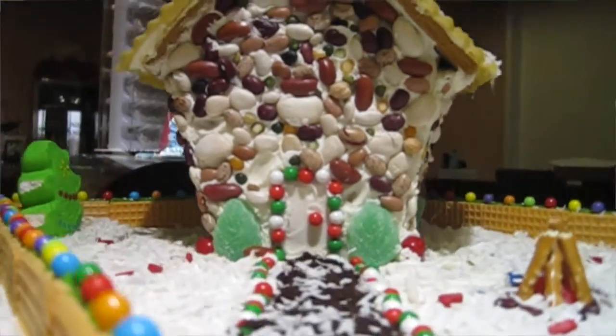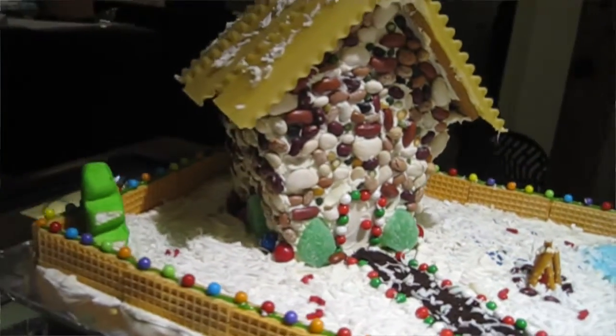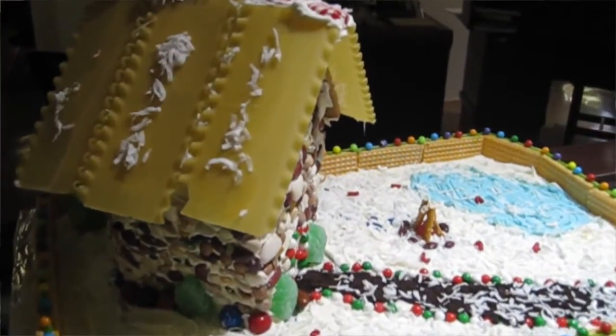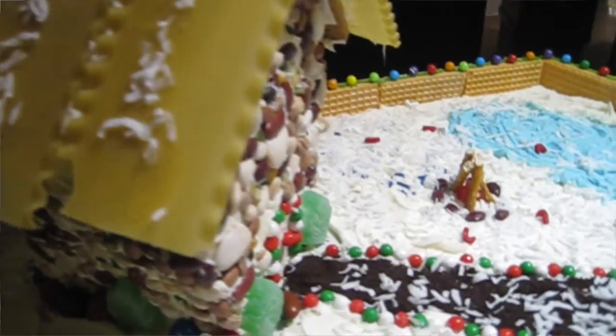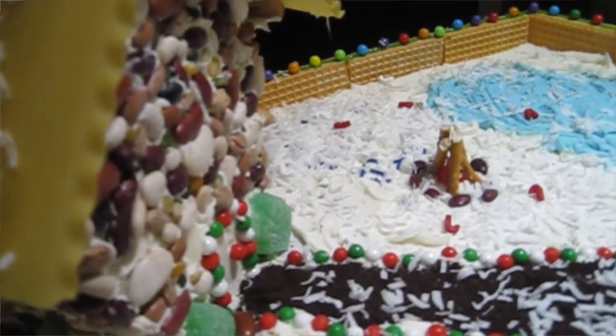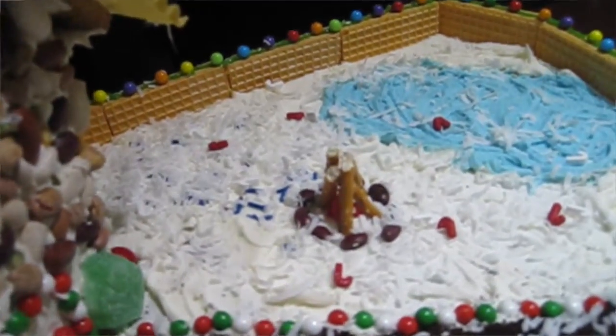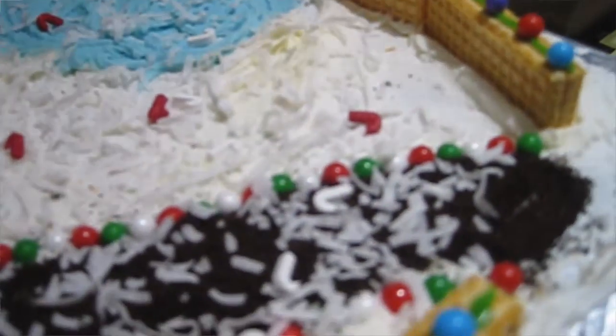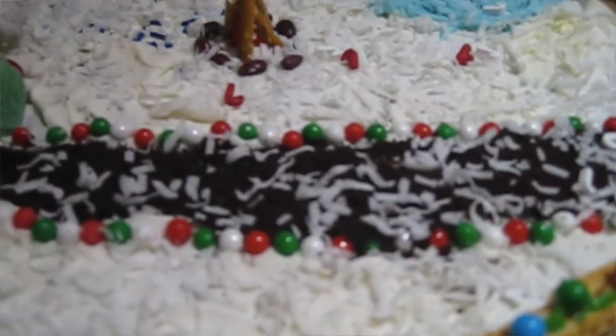This is number 17, the Christmas Cottage. Well, I tell you, if the Frozen Castle made me think I should have been wearing a nice silver suit to visit that one, I think I'm perfectly dressed for this one. The beans are being used as stones and the masonry here. And I want to live in a house that's got a lasagna roof — all the time. Look at this. I'm quite Italian, I think it'd be great. This is perfect.